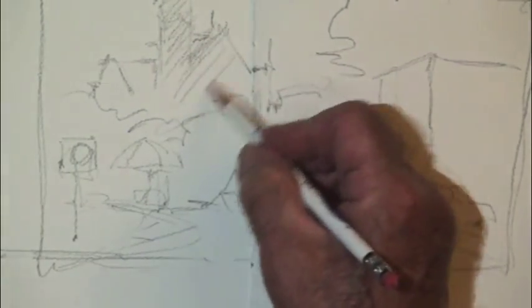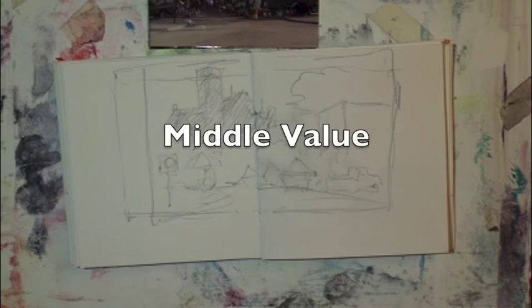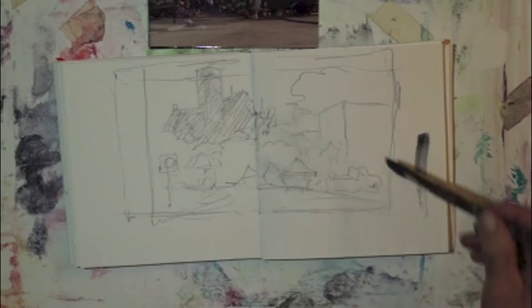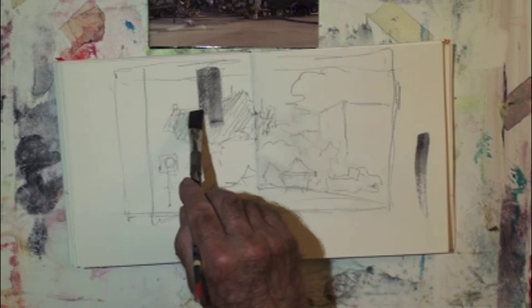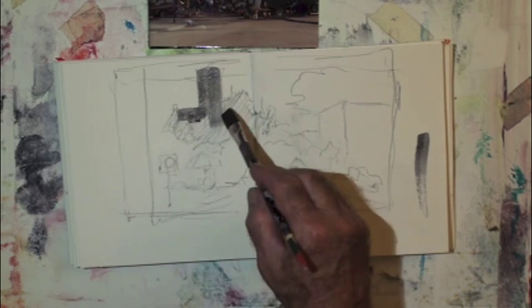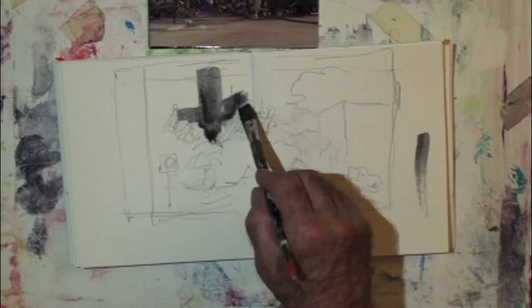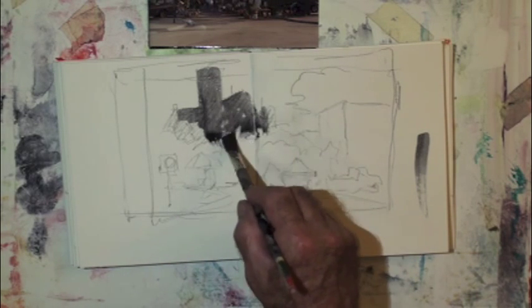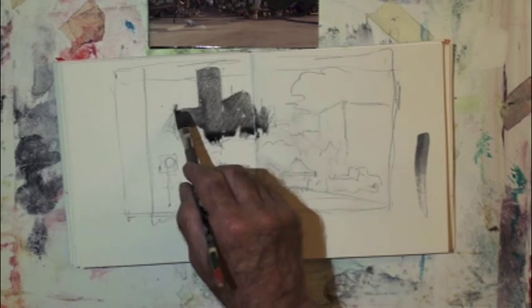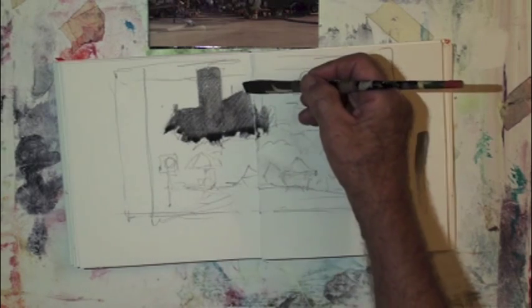And so I'm going to shade it in with my pencil so that you can see the silhouette a little bit easier as we go into paint. Now the first thing you want to do is take neutral tint, test it out, and then put it down as a light middle value. Obviously this is a dark middle value that I'm painting, so I'm going to correct that. As you can see, I'm putting more water on it. It's still very wet, so I'm going to paint it in, and then blot it so that it'll lighten up, because it's way too dark from what I want it to be.